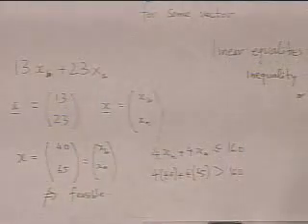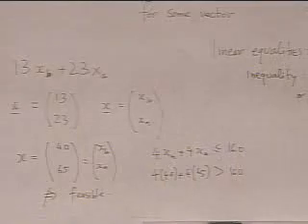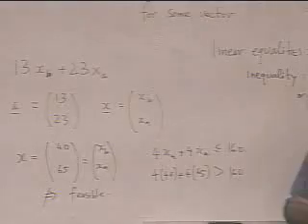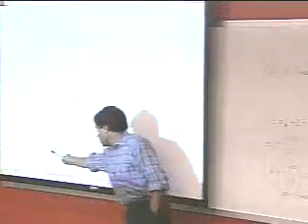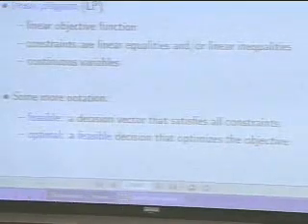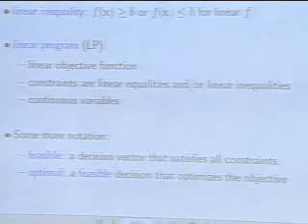Among the set of all feasible points, the points that maximize the objective value are optimal. Since we're looking at a maximization problem, optimizes means maximizes in this case. So an optimal point is a feasible decision that optimizes the objective. There could be more than one point which optimizes the objective. All of them will be called optimal decisions. Feasible decisions are simply those that satisfy the constraints. Those are the ones I can take, but they may not be the best decisions to make. Optimal are those that are the best decisions to make.